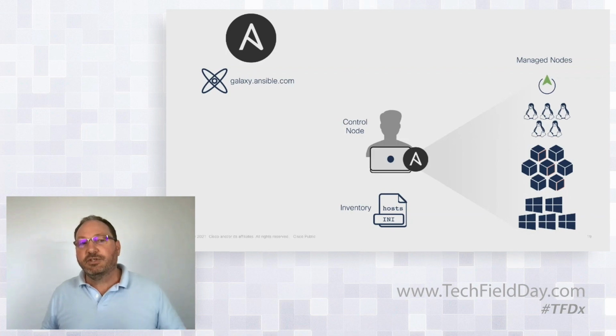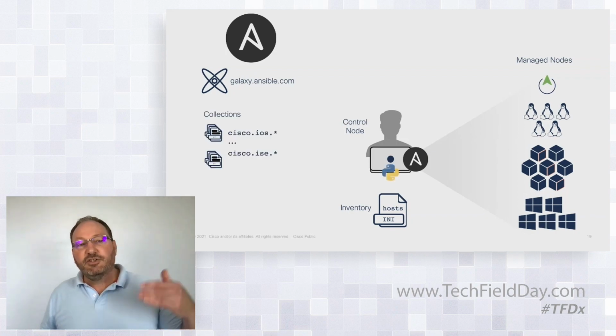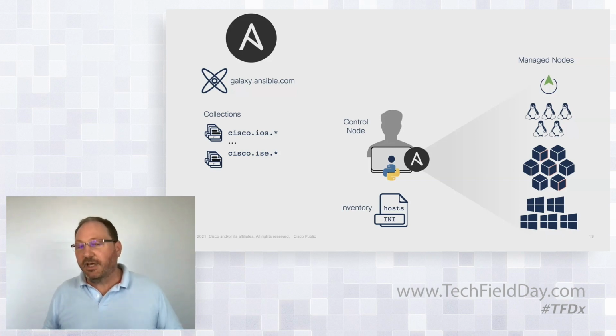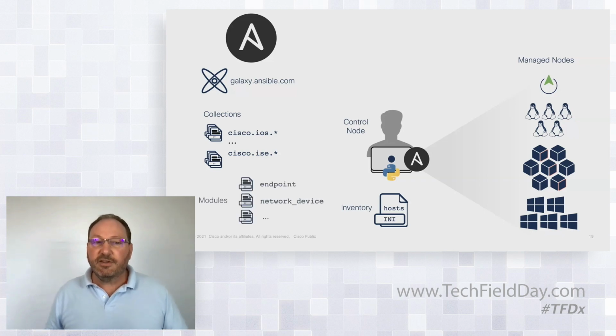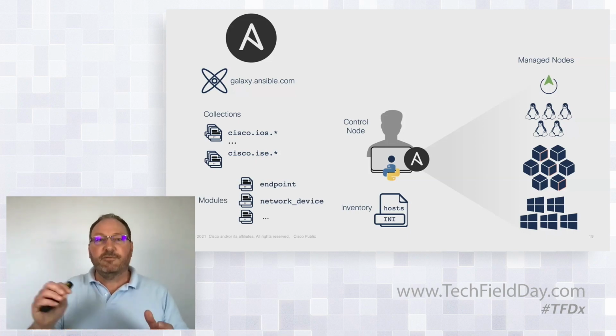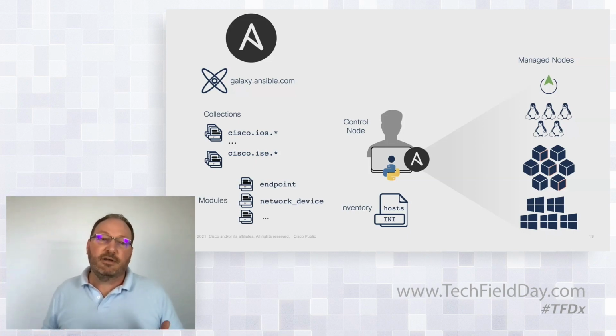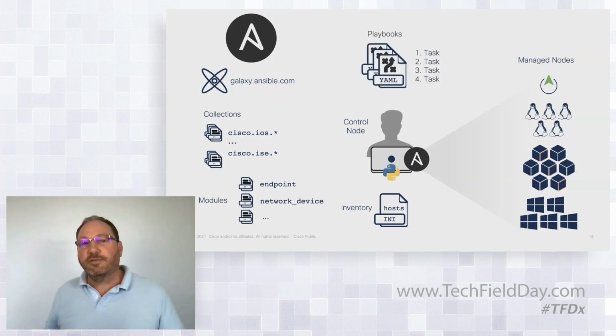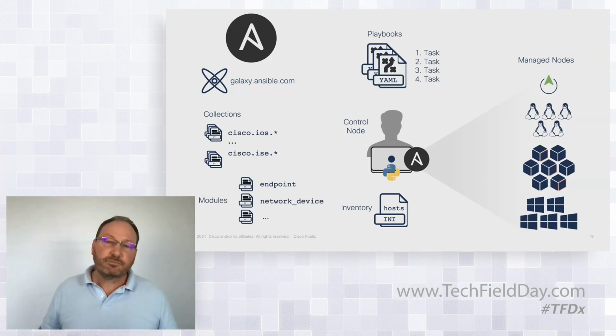And we can download those collections from Ansible Galaxy. And just like all the other Cisco packages we have for IOS and Meraki, we also now have the Cisco.ise collection available. And inside of there, what you'll find is a bunch of modules which correspond to the various REST APIs on ISE. So each one of these can be used to create, read, update, or delete resources on ISE. And we do all of this using playbooks to create a series of tasks that will run and basically accomplish whatever it is that we need to do in terms of configuration of ISE.